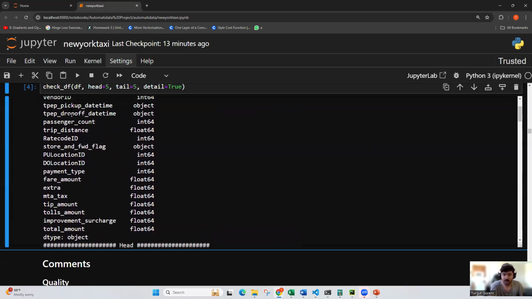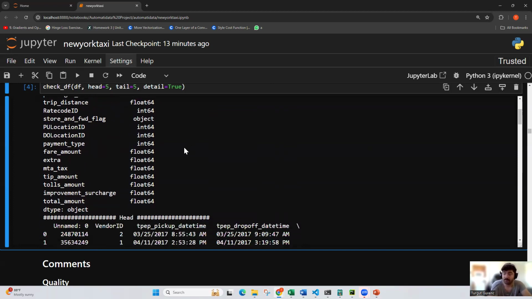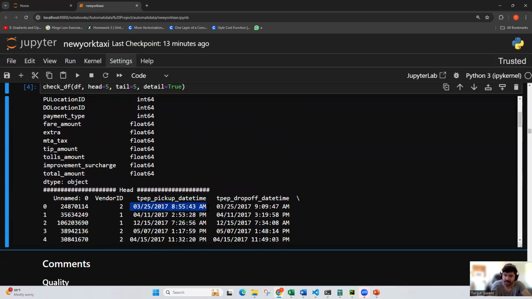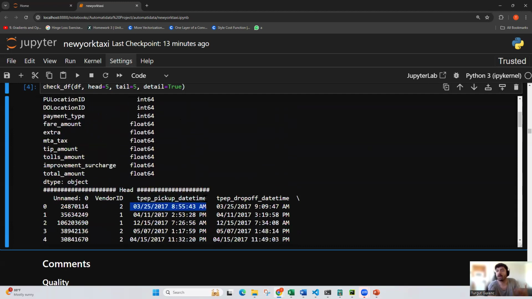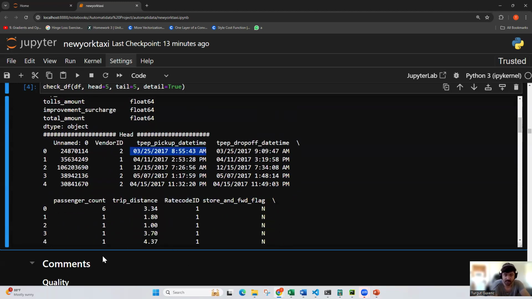And pickup time and drop-off time, it says object, but what we are expecting, without even looking at the observation, is that it has to be datetime values, right? But let's see what kind of values we have. Okay, we have datetime values, but it says object. So we have to transform this. What I am going to do, I'm going to take my notes. Okay, this value is not consistent, so we have to transform this value to datetime value, which I did here actually, right?